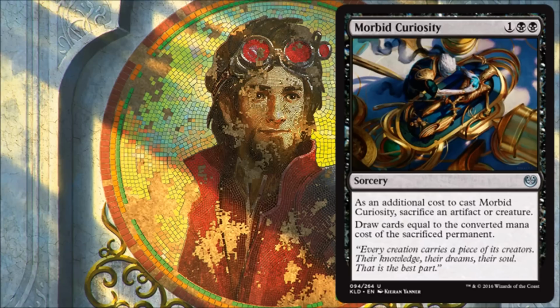I really like this. It's sorcery speed, sure. It does cost 2 black. You are compromising your board state a little bit, but you're hopefully replacing that board state with lots of cards that you're going to be able to draw. So I can't wait to play with this. This looks super fun to me. I think it's going to be a good limited card.